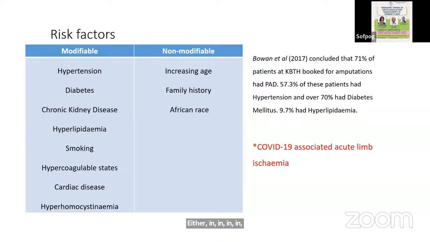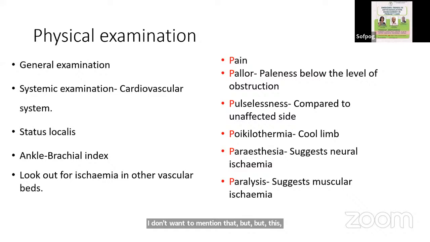The majority of these patients were aged 60 and above and had other cardiovascular comorbidities. I also have to mention that the majority of these cases occur in persons with severe disease, even though we see some of these cases in mild to moderate disease. Very rarely, some of these occur in persons who do not have respiratory symptoms. So limb ischemia can be the presenting symptom of these patients.